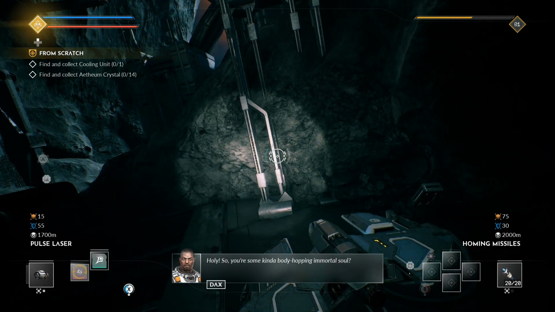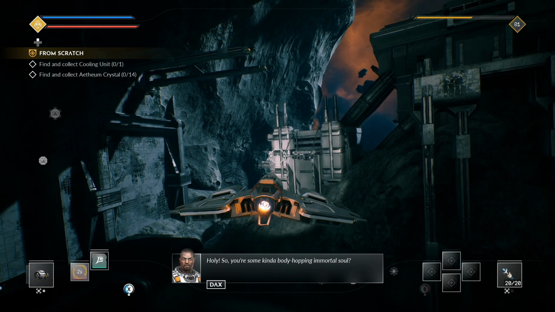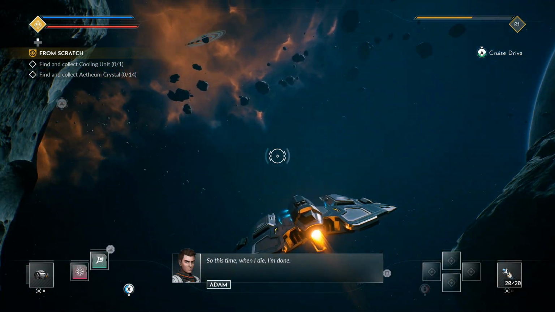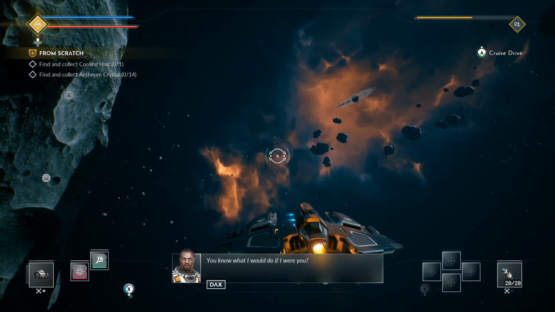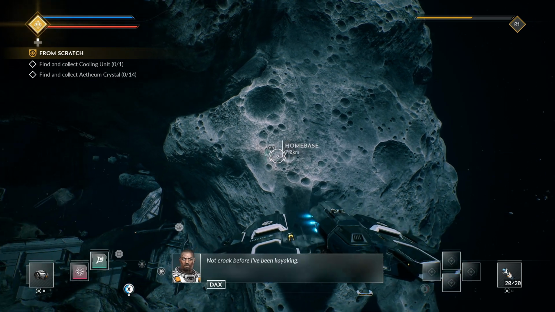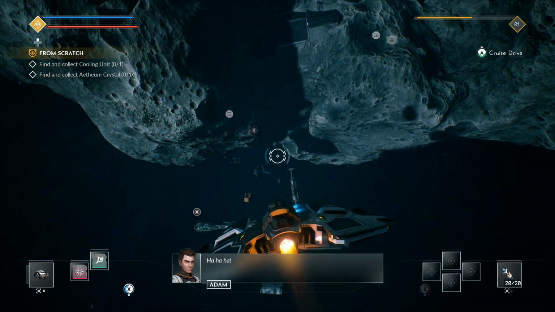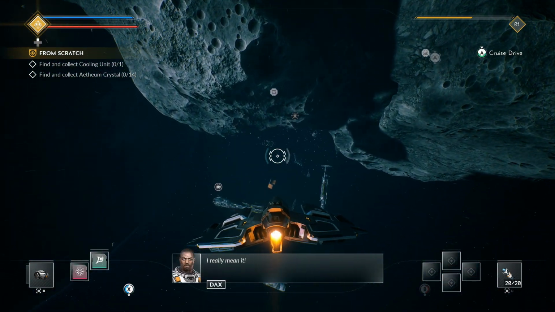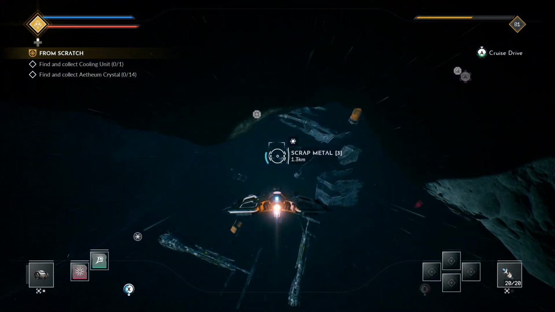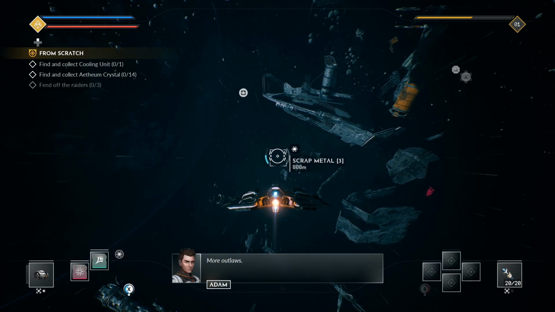Holy. So you're some kind of body-hopping immortal soul? Well, not anymore. The cycle was broken. So this time, when I die, I'm done. You know what I would do if I were you? No, what? Not croak before I've been kayaking. I really mean it. If I ever get the chance, I will. Sounds like a plan, and we have some more enemies.